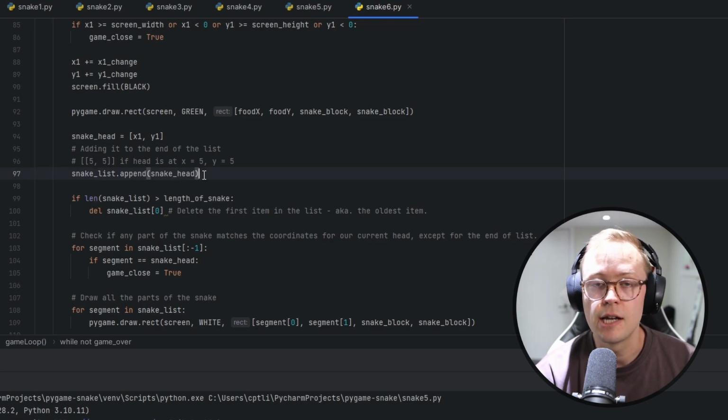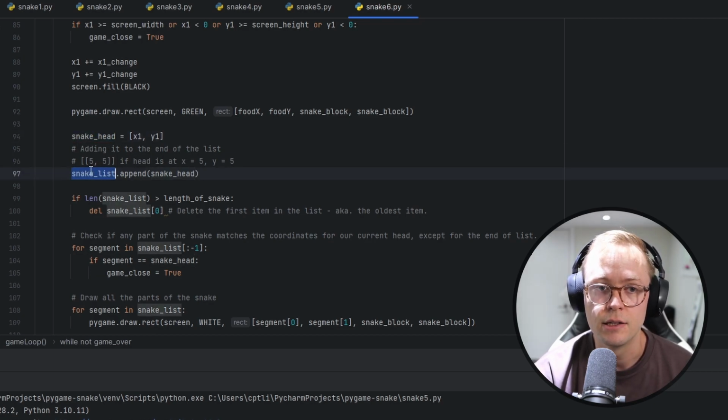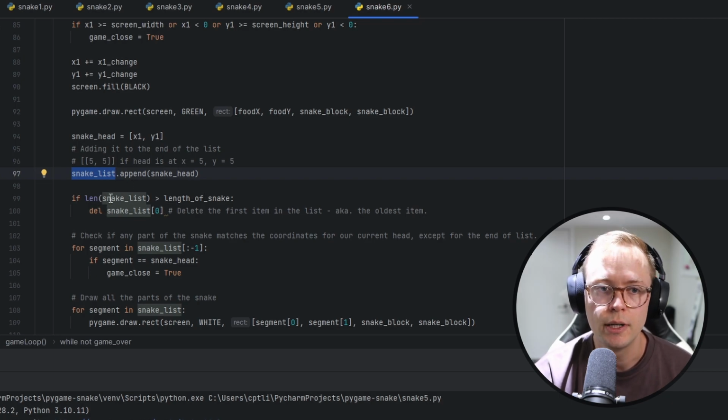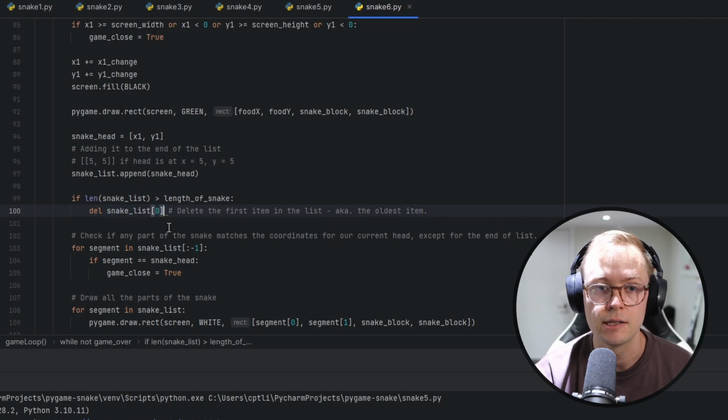Because say our snake is of length 2, and we are now adding another snake head to this, and now the snake list is 3 in length. Well, that's wrong because we're only a snake length of 2. So what we need to do is delete the first element from this list.